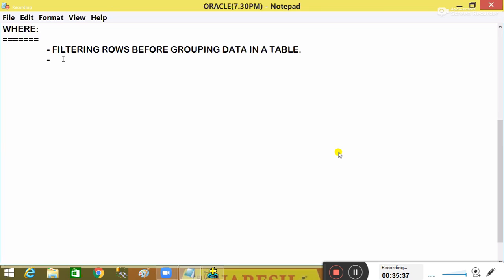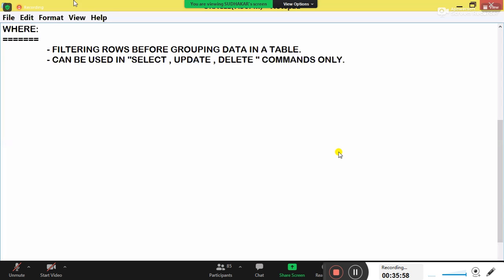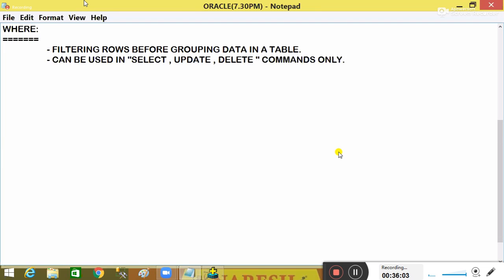The where clause can be used in three commands in the entire database: the select command, the update command, and the delete command. You cannot use the where clause with any commands other than these three.